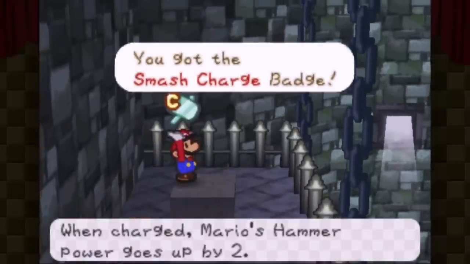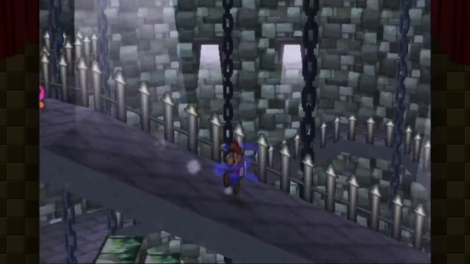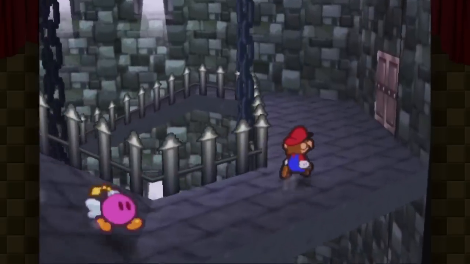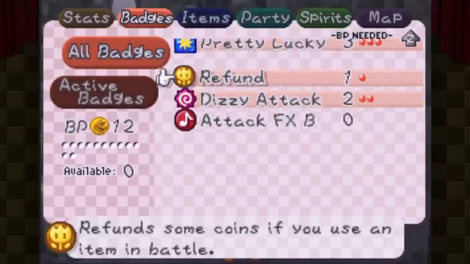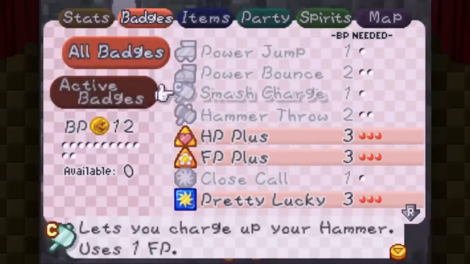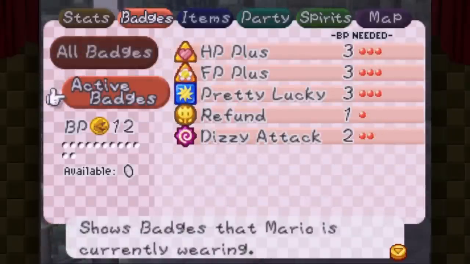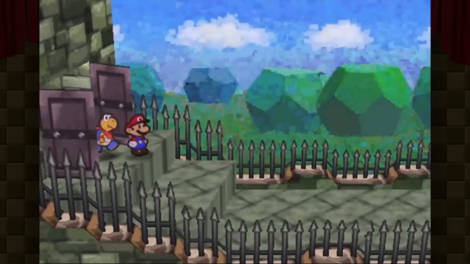Next, we get Smash Charge. When charged, Mario's hammer power goes up by 2. This kind of begs the question of why not just hammer again, but I'll equip it anyway, because I'm a man of my word. Oh, I gotta say goodbye to something, don't I? Let me think about this. I gave it some thought, and I like me just the way I am. Let's get moving. We definitely want Dizzy Attack.